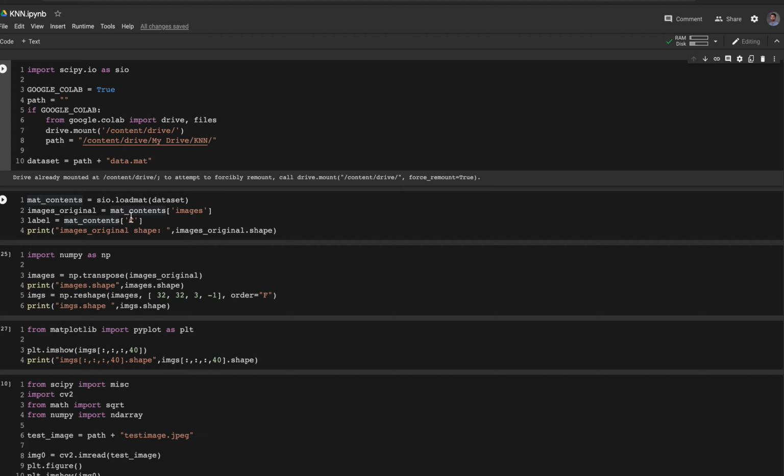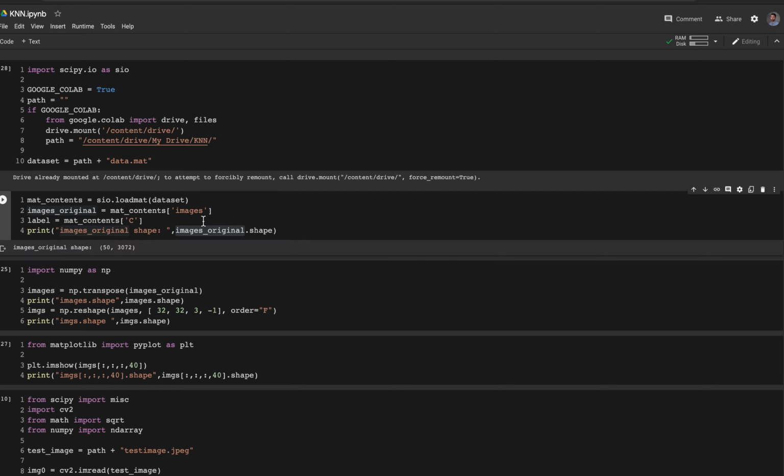Once you're done, we're just storing the images in our images original variable, and we store the labels as well. Then I'm interested in looking at the shape of our dataset images. That's the way to go ahead, print, and identify the shape of our variable images original, in which we had all our dataset.